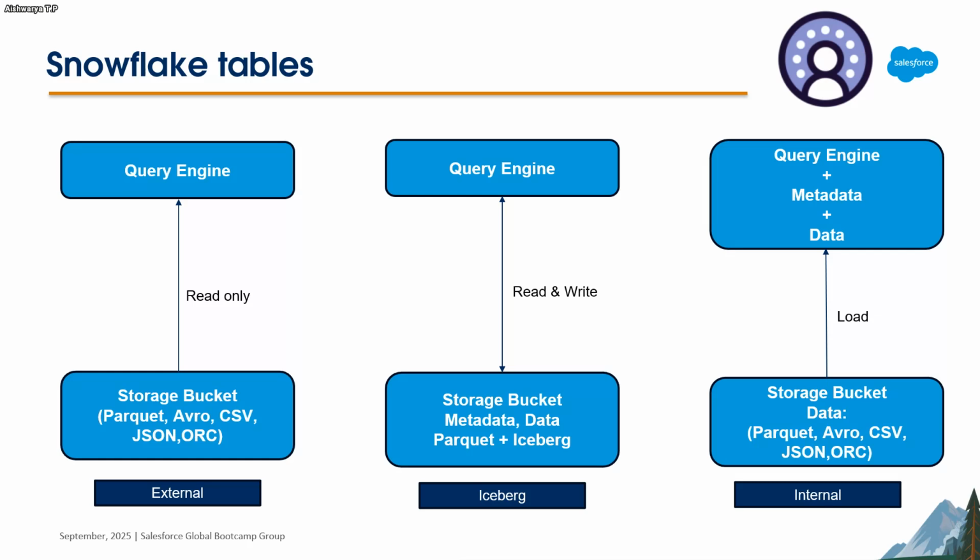All your metadata and data everything is stored in the storage bucket now. Earlier, if you compare this to external and internal, only data was getting stored, but here metadata is also stored in the storage bucket. In our case, it is stored in AWS. This is bidirectional, so you can either read data or write data on both of these. You can bring data from AWS to Snowflake, or pass data from Snowflake to AWS. So that is about the Iceberg table concept.